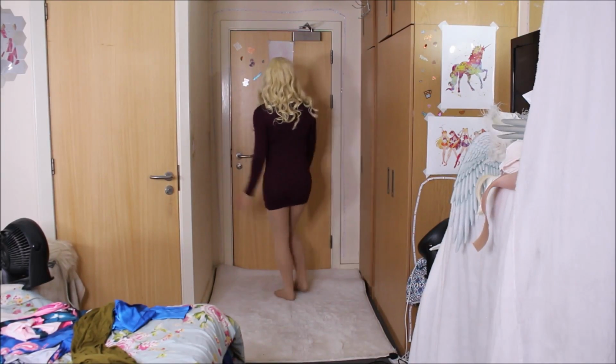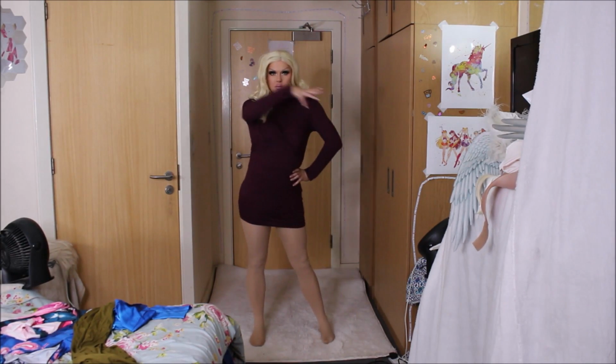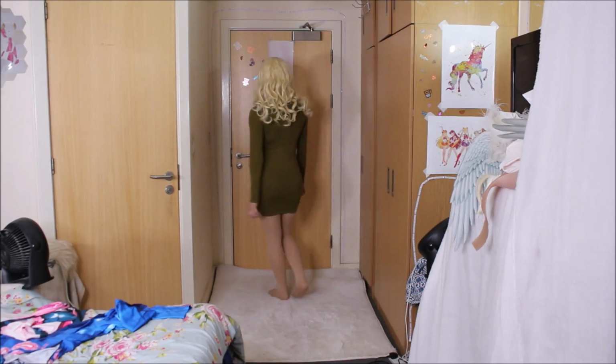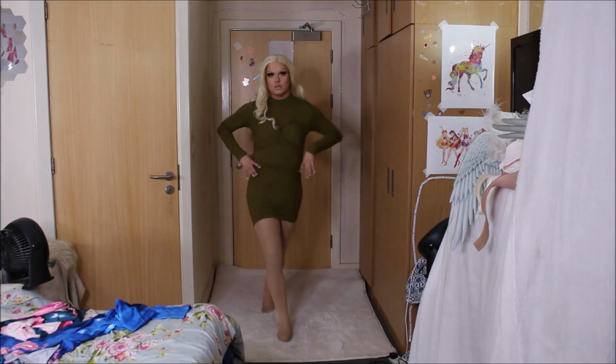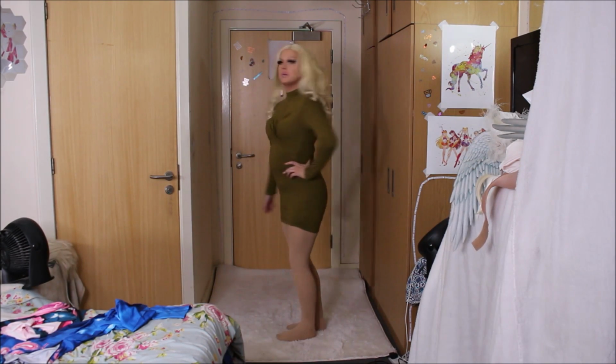Okay, so the next garment I was definitely feeling on the model since I picked it up in 2 different shades. So I got it in a burgundy as well as kind of like mossy olive green. And it looks just kind of like a crisscross front tube dress, which, you know, might not be the most flattering style in all honesty. But yeah, I'll see what it looks like when my body is, you know, on.